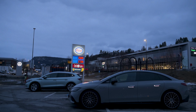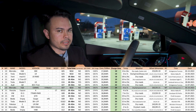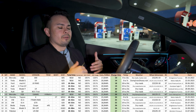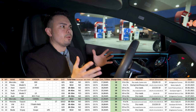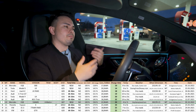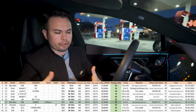So the Mercedes EQE 53 AMG 4MATIC Plus, under today's long road trip test, spent 24 minutes charging. So not quite as short as, was it 14 or 16 minutes in the Tesla Model S, but that is down to the charging speed of this car compared to that car, and also a little bit of strategy, because we were able to drive that car all the way down to like 0 or 1% and get there with the best possible conditions. We probably could have gone the same distance today as we did to those chargers in Brooklandsheim. The problem is that there aren't fast enough chargers for non-Teslas.